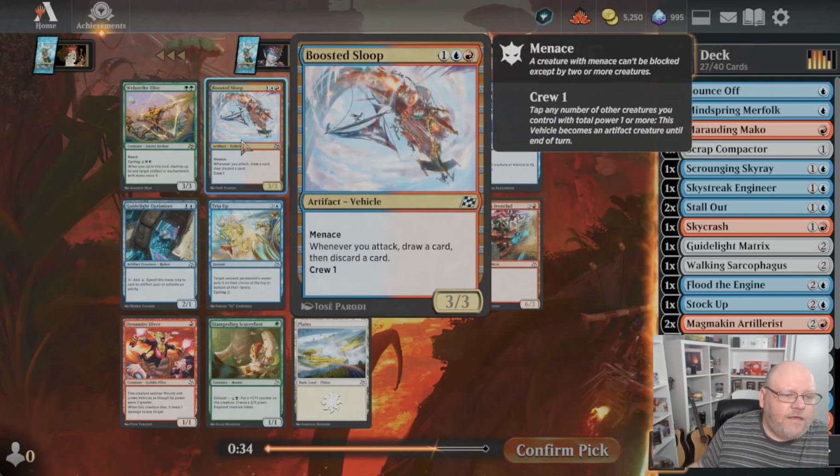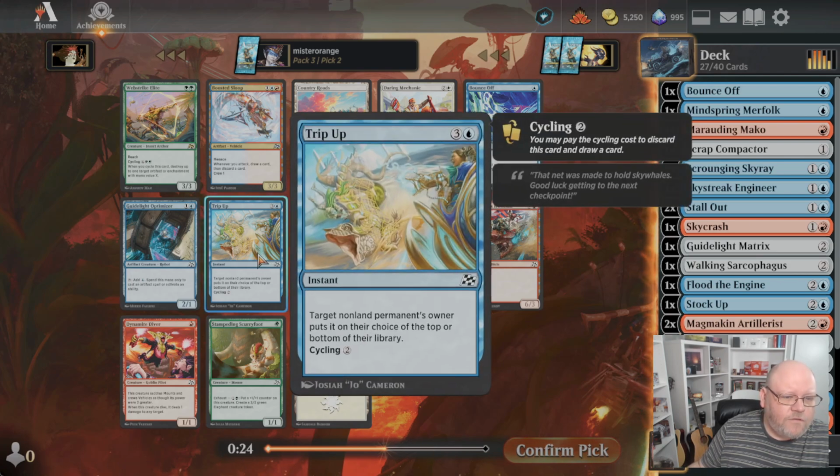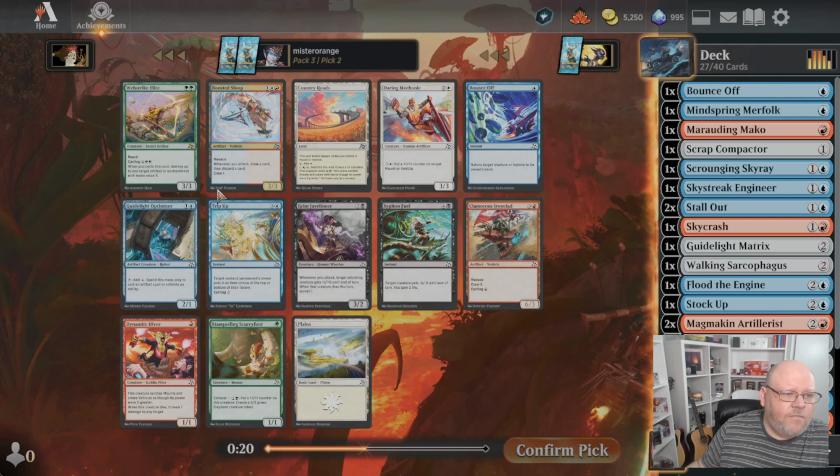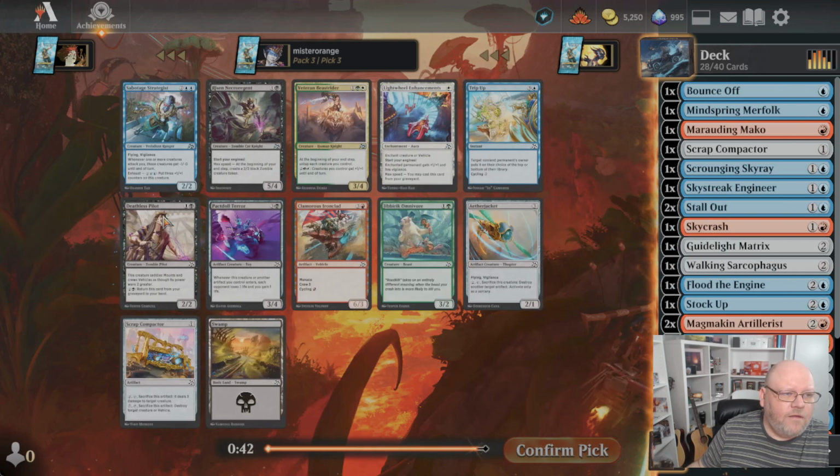Right here, though, when you attack, you draw a card and discard a card. That seems really good. Here is a Cycler, granted, but I also like being able to draw and things. Trip Up is cool. I like Trip Up. But I think this uncommon vehicle is pretty good for what I'm doing.